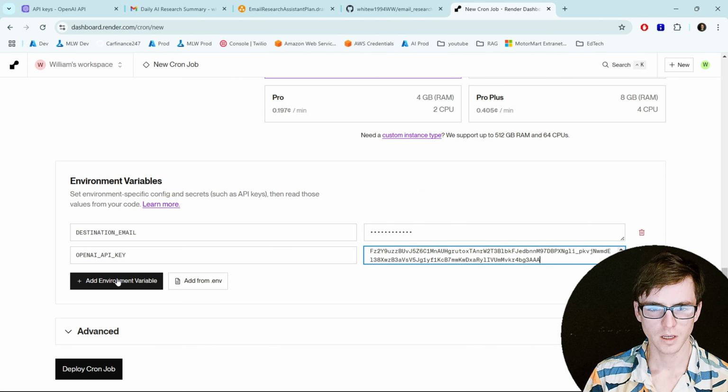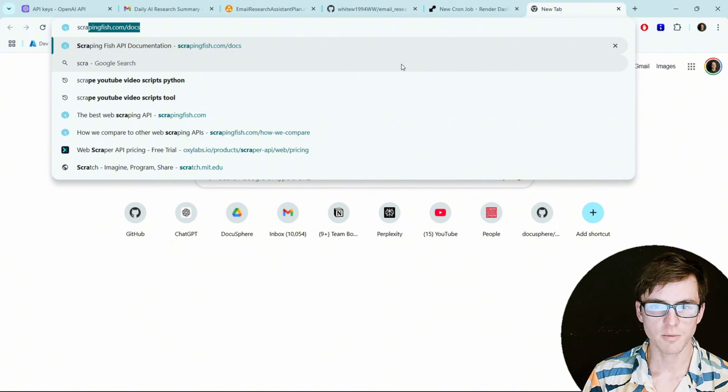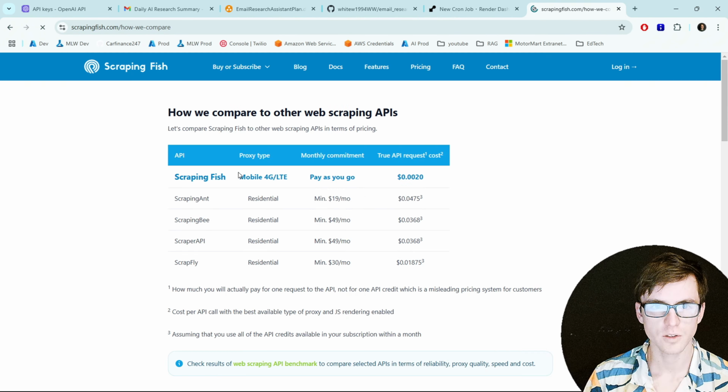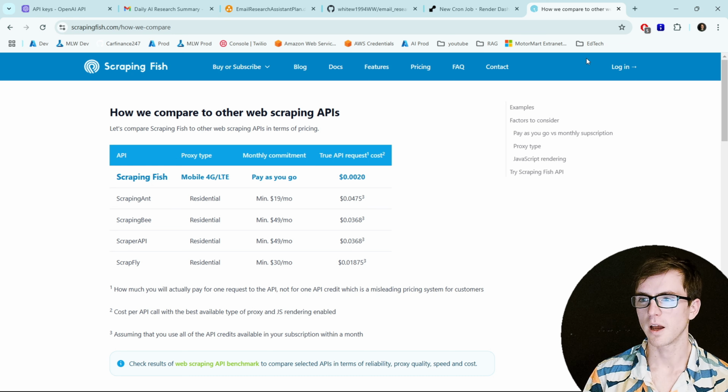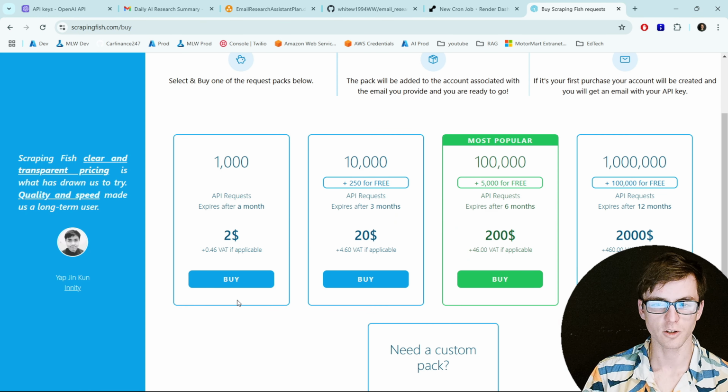There we go. Next one, I need a scraping API key. So for this, you need to go to Scraping Fish. Oh, not this one. Scraping Fish. There we go. And you need to buy an API key. So you can just buy these requests. You don't even need to have an account. You can buy just 1,000 requests if that's what you want for $2, and they then email you an API key.